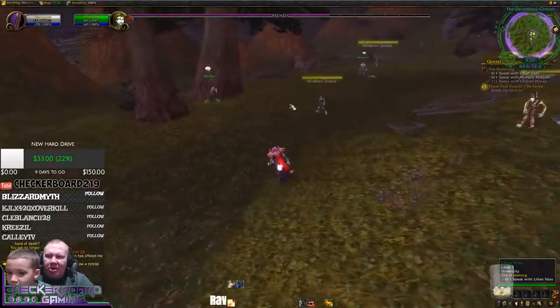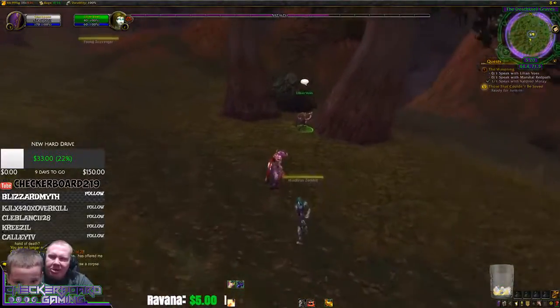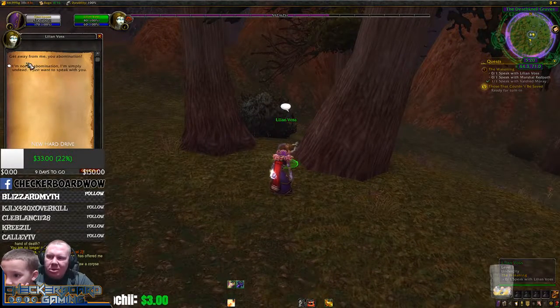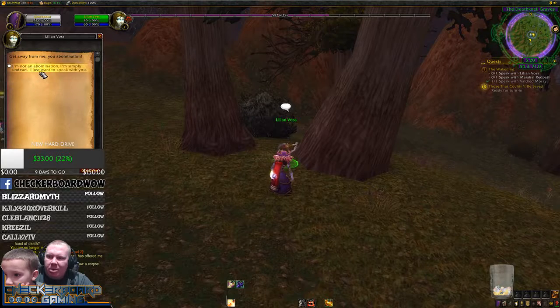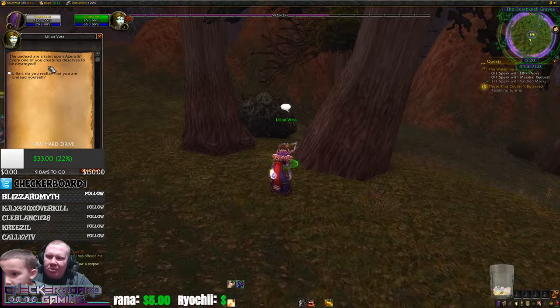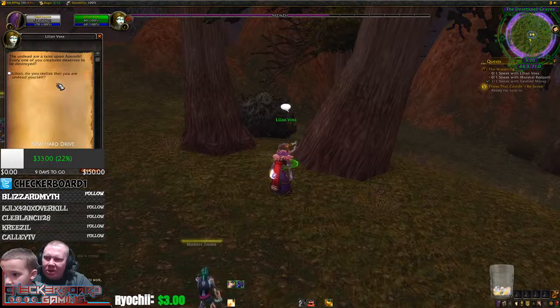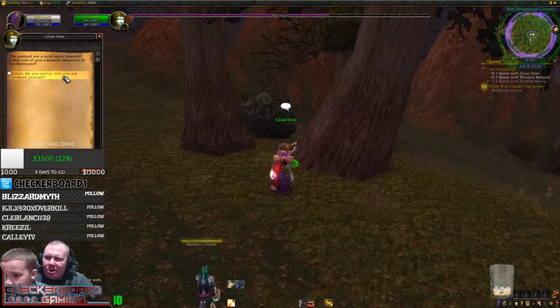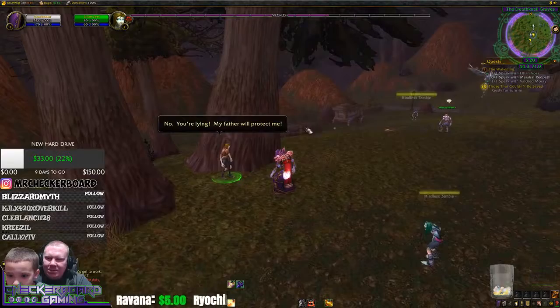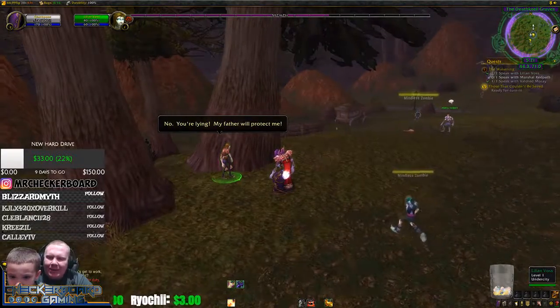This poor girl, man, her story is just terribly sad. Lillian Voss. What now? She's like, get away from me. I'm not an abomination. I'm simply undead. I just want to speak with you. The undead are a taint upon Azeroth. Every one of you creatures deserves to be destroyed. Lillian, do you realize that you are undead yourself? Remember, patience, discipline. No longer I, my father will protect me.